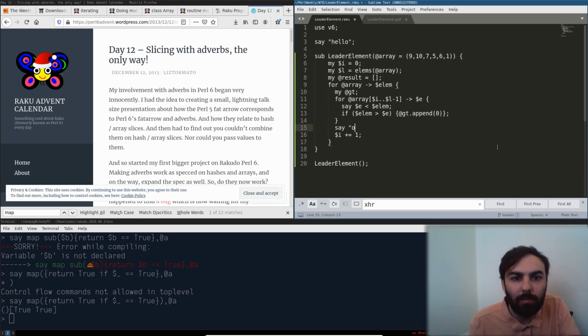And then after all that, if elem's gt equals L minus I, then result dot append our element.